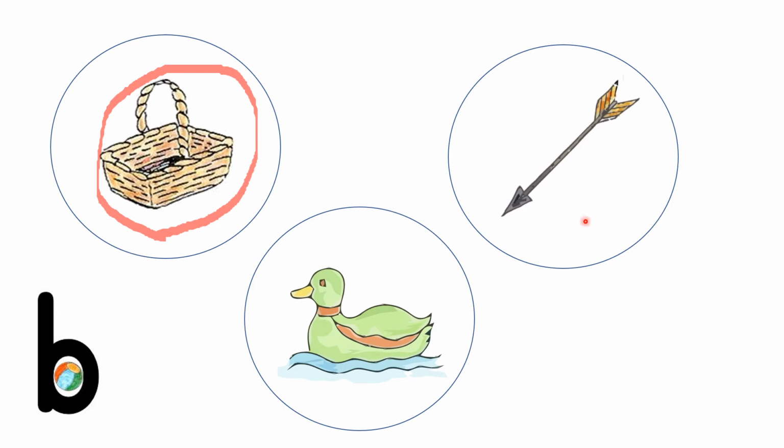But what about this one then? A, a, a, a, arrow. That's a, isn't it? And d, d, d, d, duck. That's d. All right. So it had to be b, b, b, b, basket. That was the correct one. Keep trying. Well done if you got it correct.